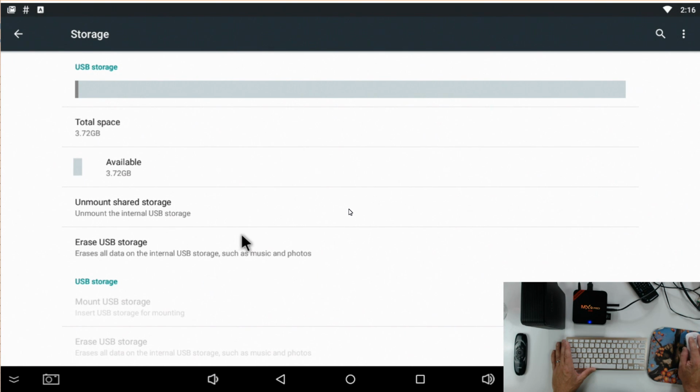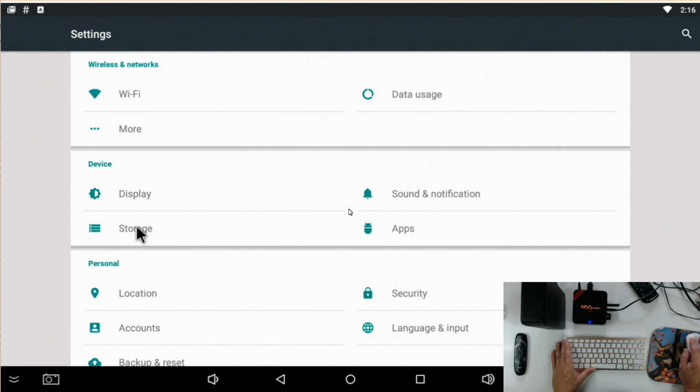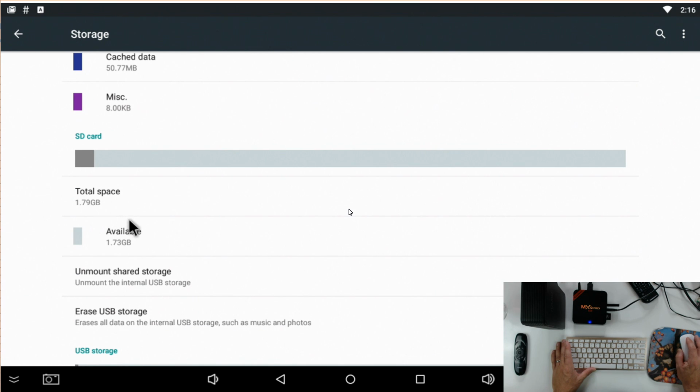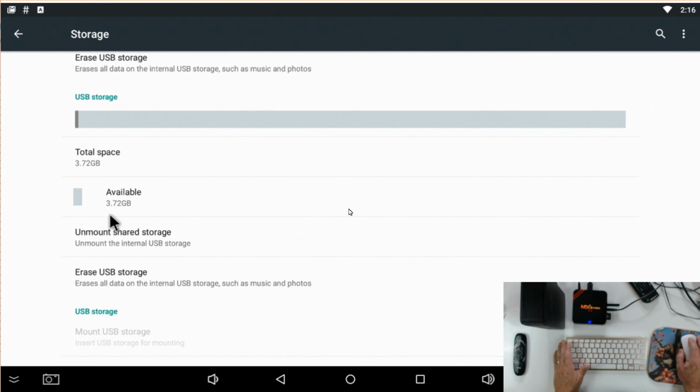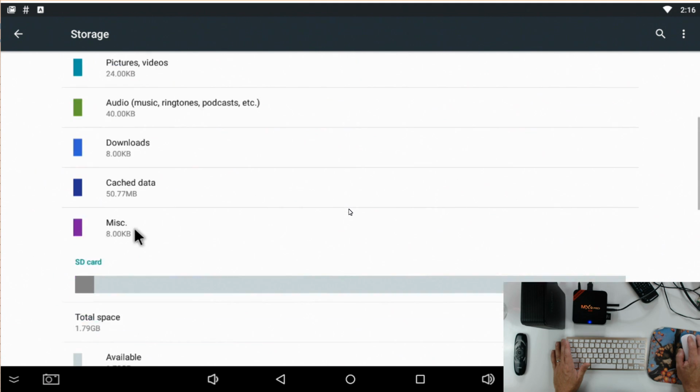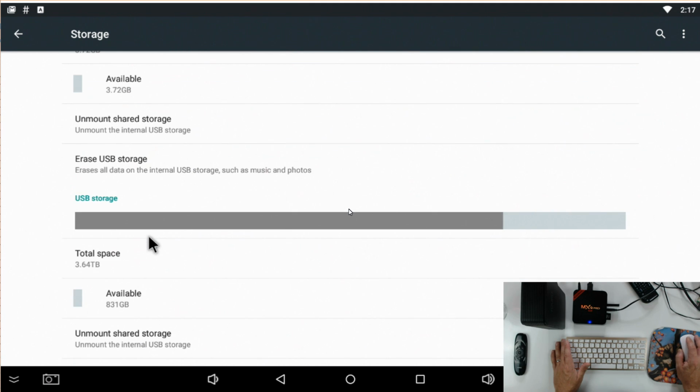So let me exit once. Let's go back to storage and see what we've got here. We've got the 1.7, so with this SD card, right? We've got this one, we've got this one, and we've got the 4 terabyte, it sees it, right over here, 3.6 terabytes. So you want to know, can I put a 4 terabyte? Yes, guys, you can put a 4 terabyte, 3, 1, 6, whatever. I know up to 4 terabyte is working perfect.